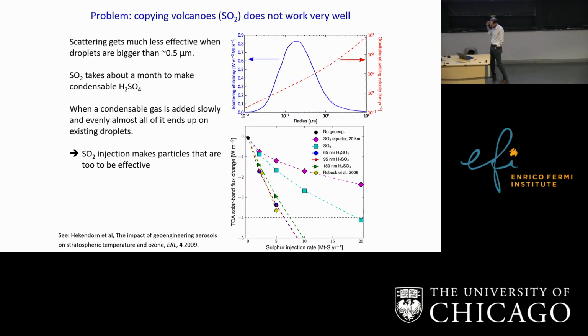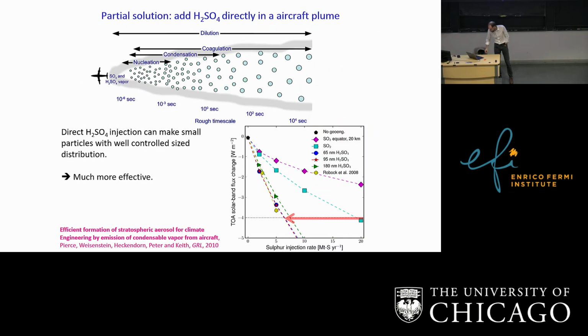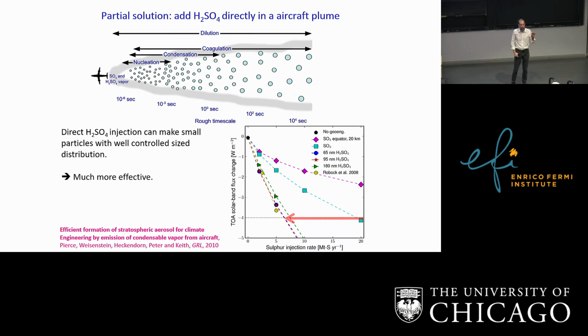So when that first paper came out from our colleagues at ETH, Heckendorn et al. and Tom Peter, we started talking and thinking a lot with them and others. And I think Peter Adams was the original person to think of this idea that maybe we could deliberately alter the aerosol distribution formed by an aircraft by not just putting in SO2 or H2S, but putting in some particles as seeds. Again, yes?